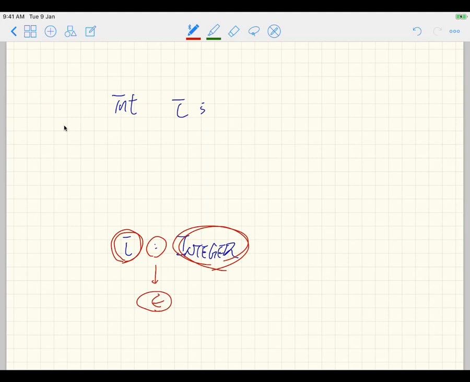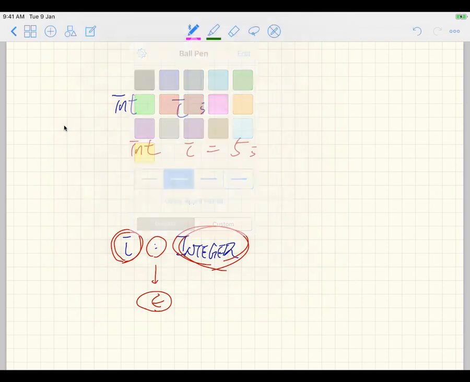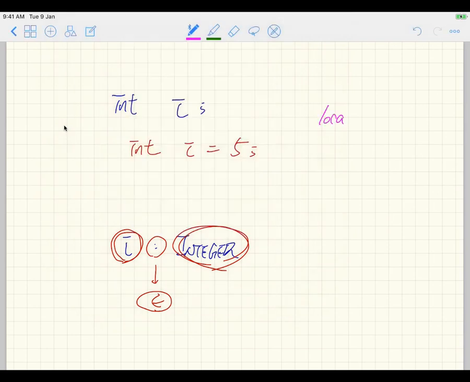Where do you have if i equals 5? How would you do that? Oh, int i equals 5. Good question. In Java, you might say integer i is initialized to be 5 over here, right? In Eiffel, I'm afraid you cannot do it. The declaration and the assignment have to be separate. So how would you do it in Eiffel? Under local declaration, you say i is a member of integer.